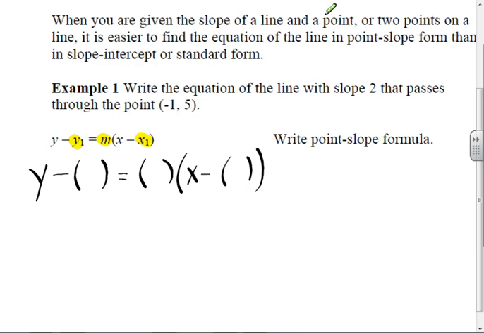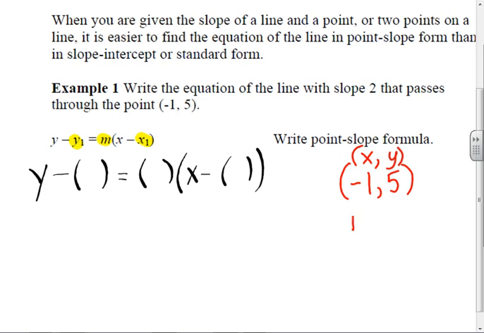It's not particularly hard. Now, the hard part is getting the x in the right position and the y in the right position. Honestly, it's the hard part. So here is the ordered pair. Which one's x? The -1 or the 5? Remember, it's alphabetical. The order matters. Order doesn't always matter in things, but it does here.